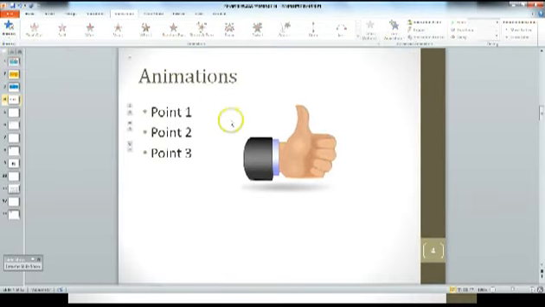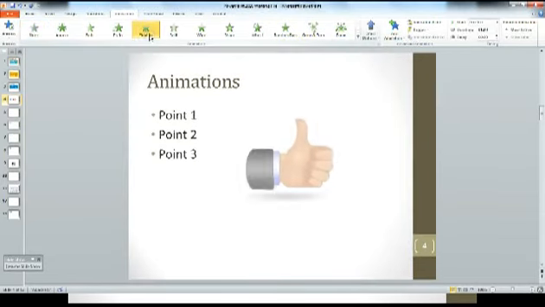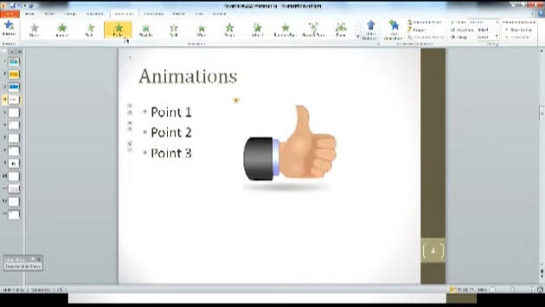All right. Last but not least, I think I want to apply an animation to this clip art. So I'm just going to go ahead and say float in, maybe fly in from bottom. Oh, that's pretty good. And let's see it in full slideshow mode.